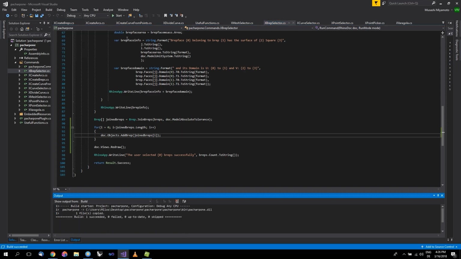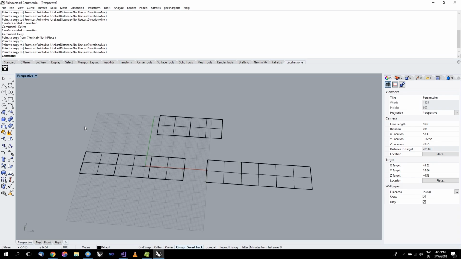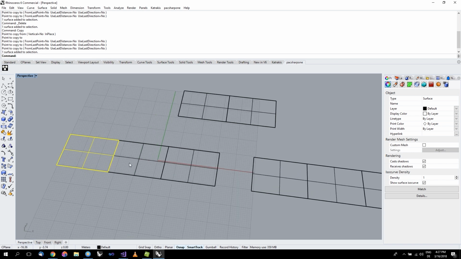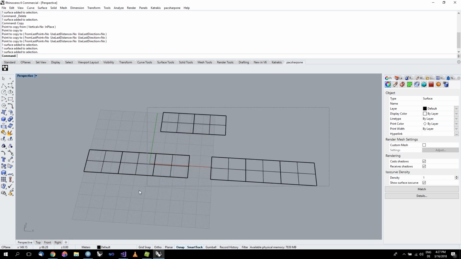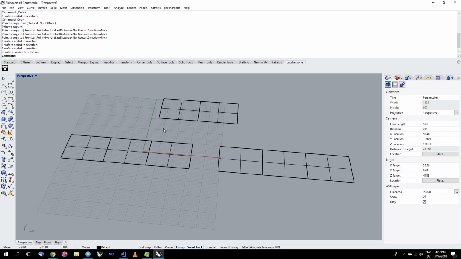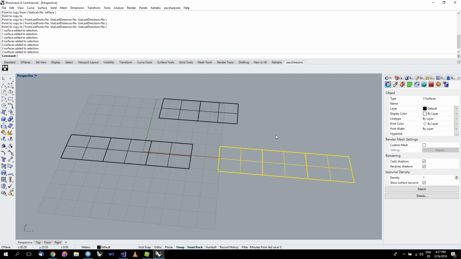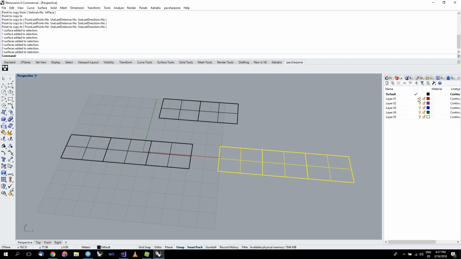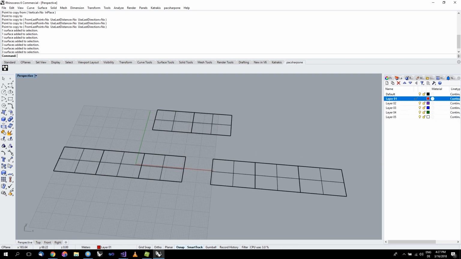Now I will open a Rhino file and I will prepare some surfaces for you, so we will jump right there. Okay, so now here I just basically took one simple planar surface and I copied it several times, and I intentionally made them into groups like this so that the end result is an actual array. An end result should be 3 poly surfaces. Later I will also show you how to automatically create your own layers, but now if you want your joined breps to be drawn in a different layer, you just have to make a different layer be current at this moment, and whatever is drawn at the moment will be drawn inside this layer. The add method of the object class will always do it inside the layer that is marked as current.